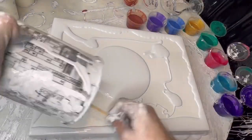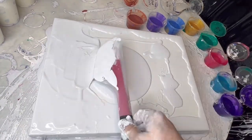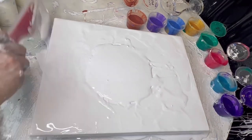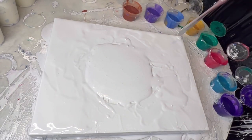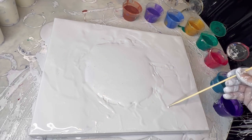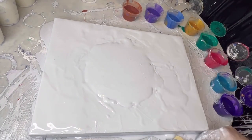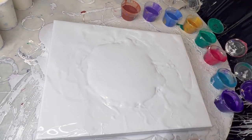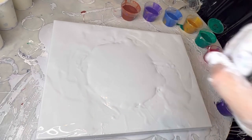So as you can see here, I'm just laying the pillow paint down, but also adding just a bit of a flow extender for the pillow paint to slide over. And you'll notice that the colours on the side are the exact order in which I actually lay them on the pillow itself. Because I scraped all the paint up, there were a lot of air bubbles in it. So I had to go through and pop the air bubbles, and there were quite a lot, so I quickly did just a bit of a blowtorch.